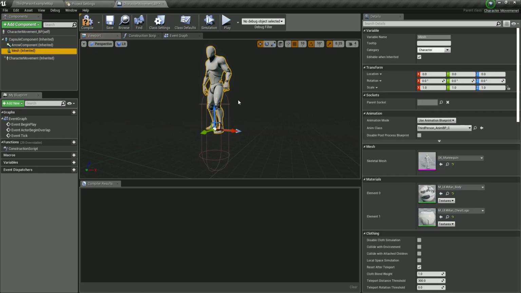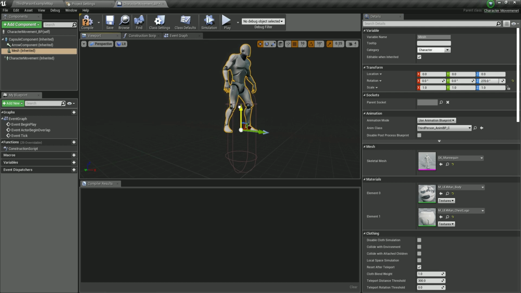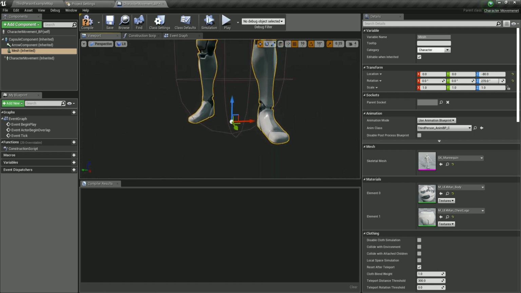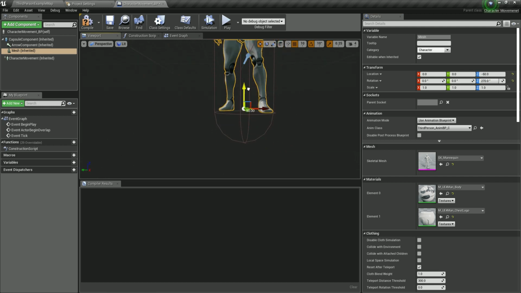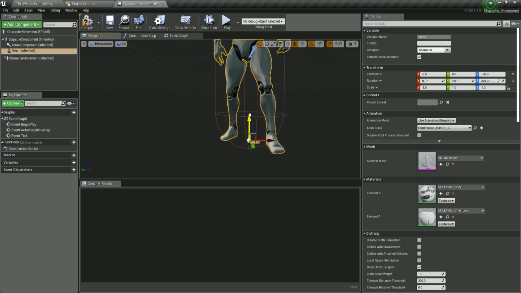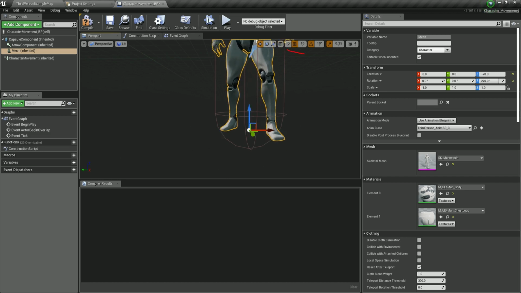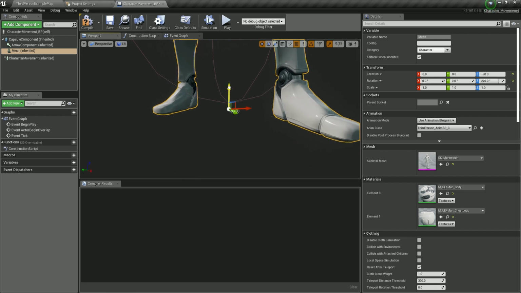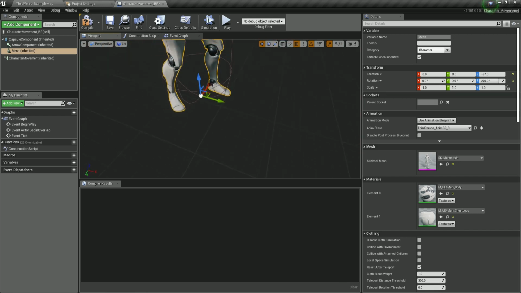And I can now simply rotate my character to 117 degrees, and I can move him down, something like this, so that I can position him on the capsule. Now, notice here, when you move him, he is moving by certain units. Currently he is at -70. If I move him down, he is at -80. Why? Well, because over here are those units, and you can see we're moving him by 10 units. So if you click on this list over here and select one, we're going to move him by 1 unit now. So I'm going to position him like this at 1 unit, which is easier for me to position him. And I think this is okay.